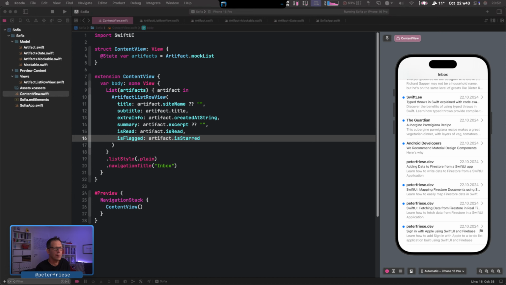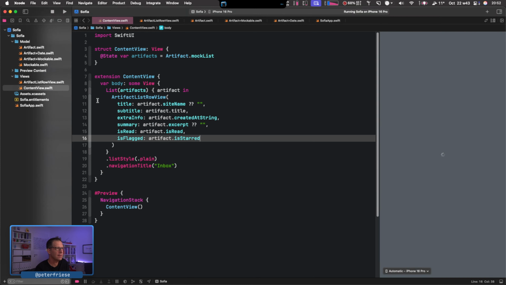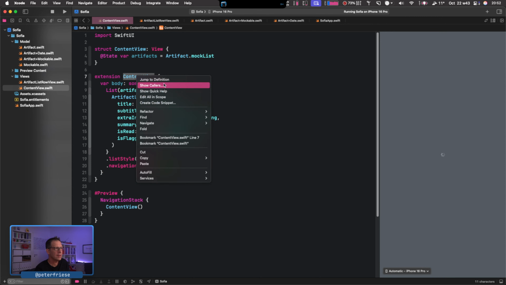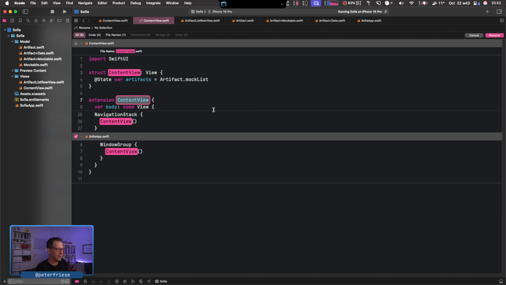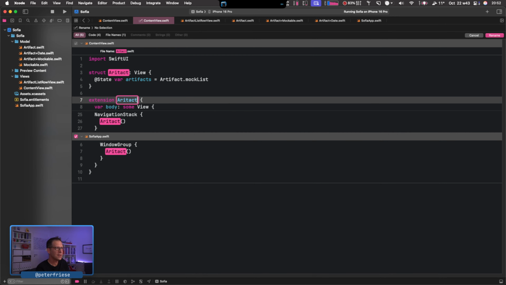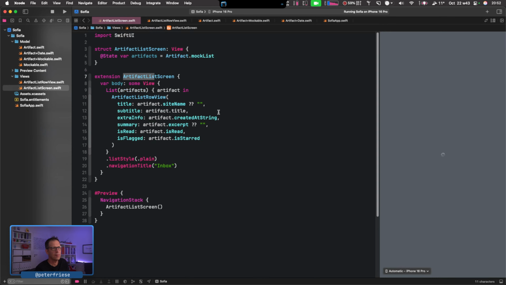Okay, cool. So let's actually implement reading an element or marking an element as read, and to do that, I'm firstly going to move this content view over here. Then let's rename it to artifact list screen, because it is going to be one of our main screens.